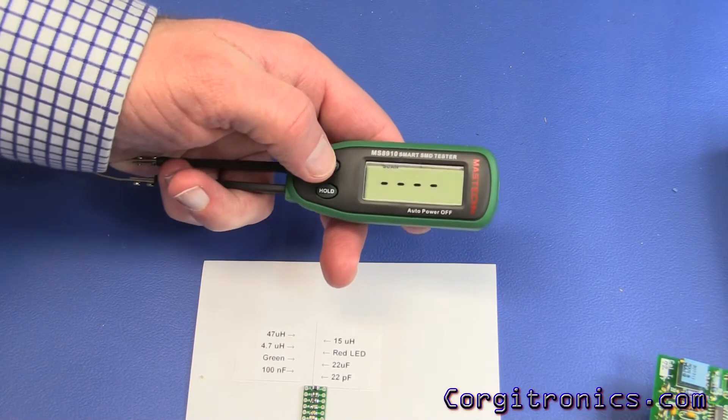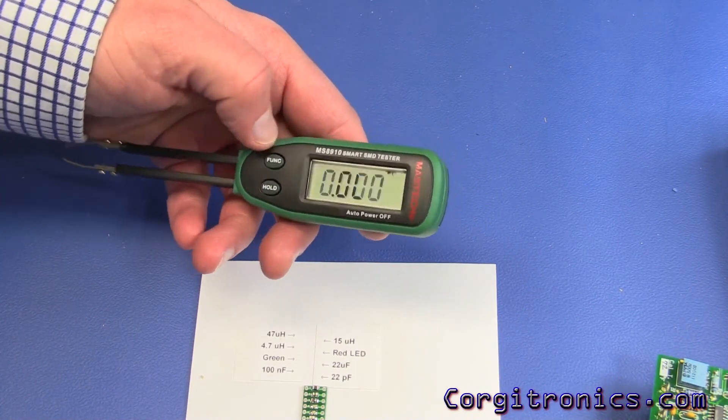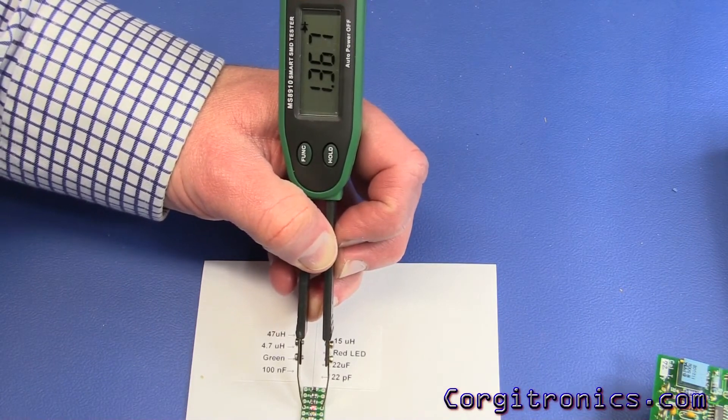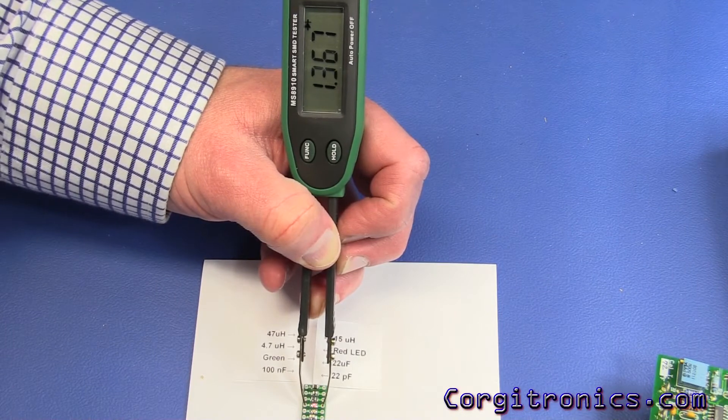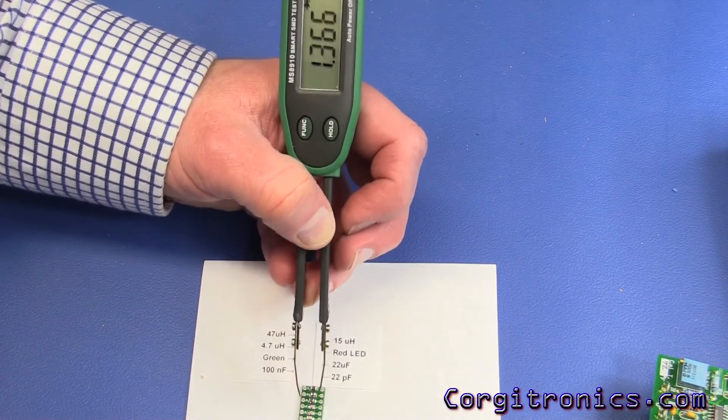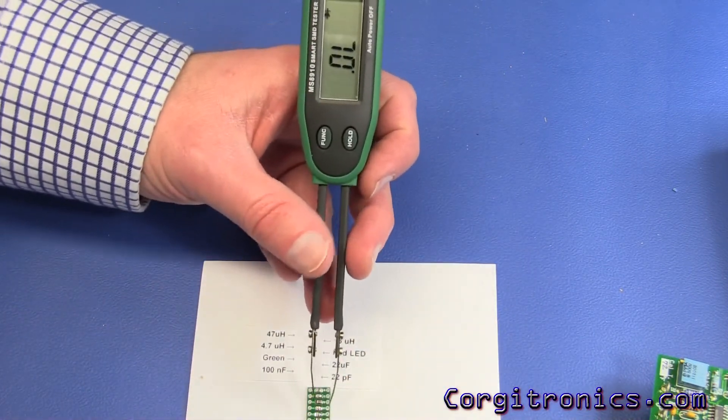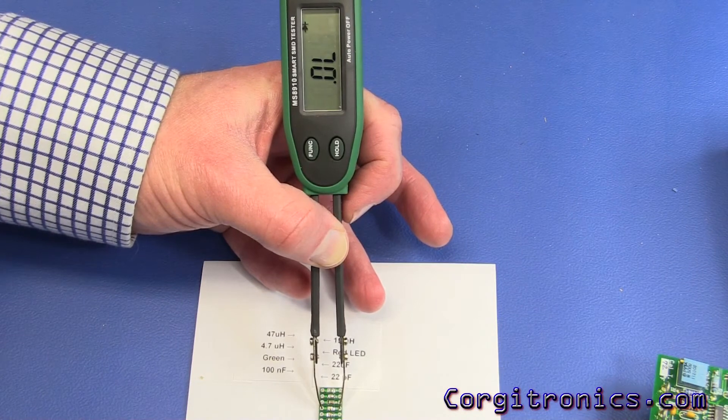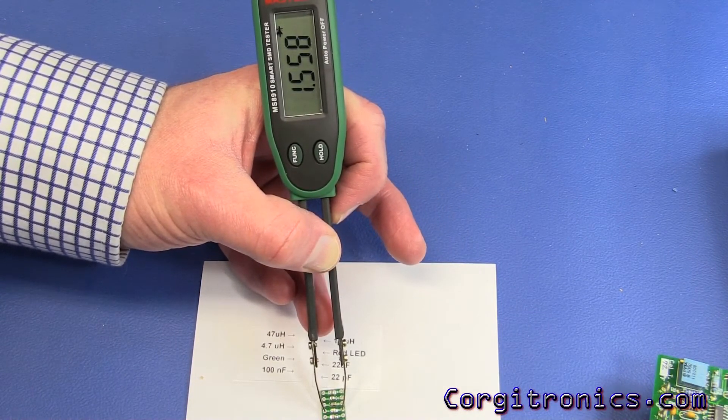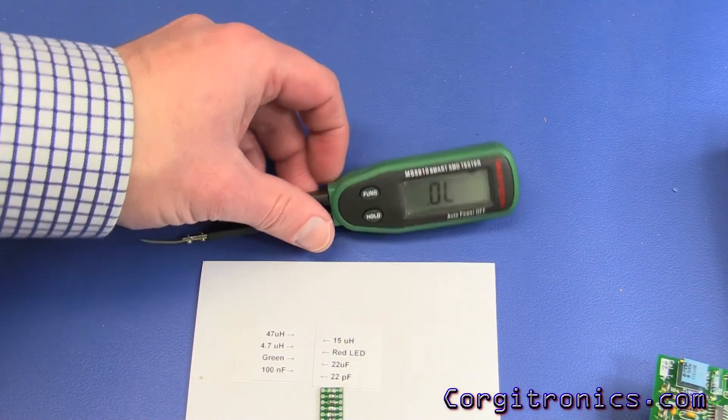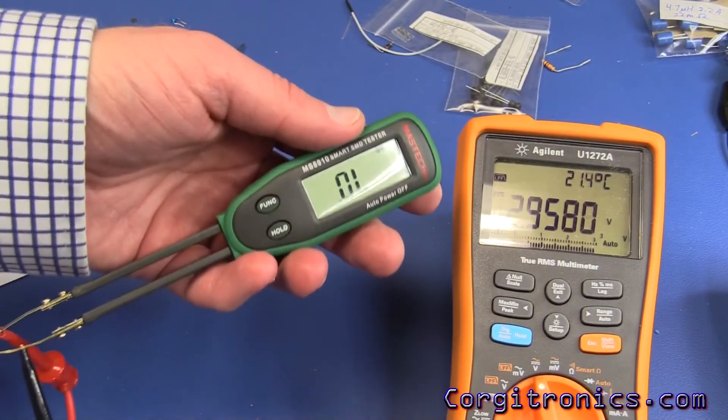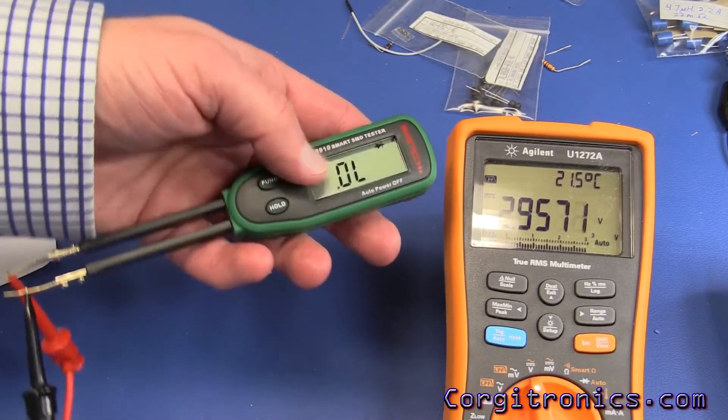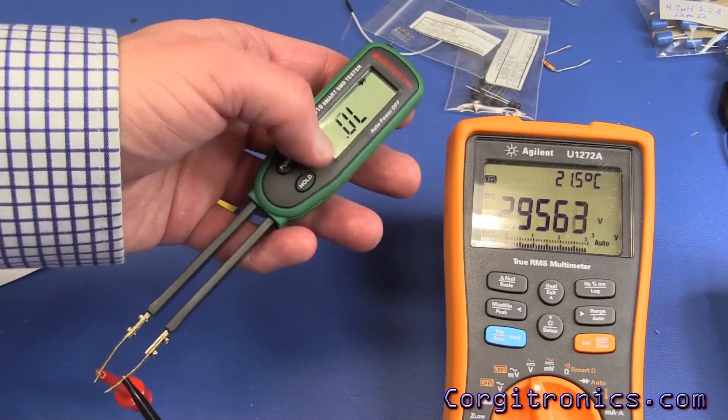Let's try the diode function and see if we can light something up. There we go, hard to see but right there on the little red LED. It does light up and we're showing 1.367 volts. That's probably about right. Now let's try the green LED. See if that works or not. Well, it's not really lighting it up, but it is measuring 1.559 volts as the drop across the green LED. But can't really see the LED light up at all. Let's see what voltage this thing puts out in order to take that measurement. Let's see what voltage we're using. Two point nine five eight, so three volts out of the Maztec in order to check the diodes. And that is why we're able to at least measure out the LEDs and get a little red one to glow. So pretty good on the diode check. I like that.